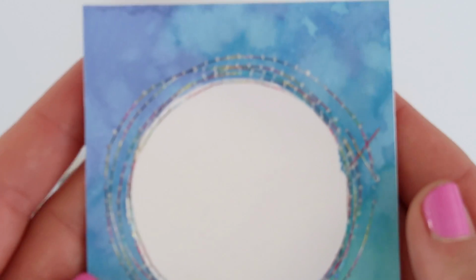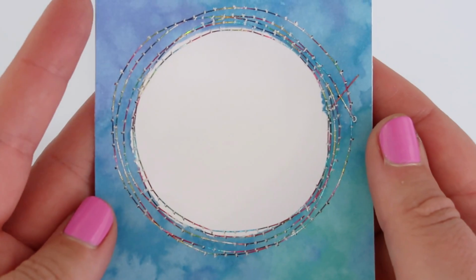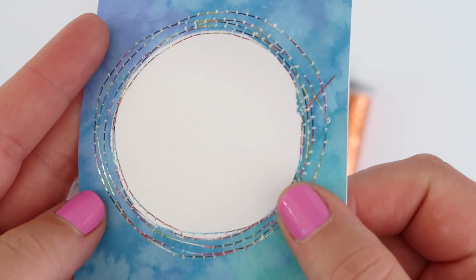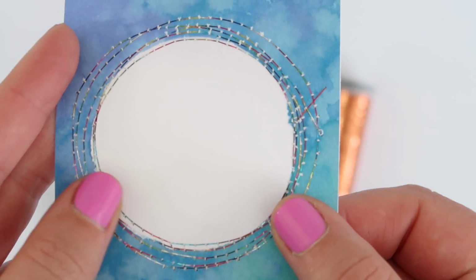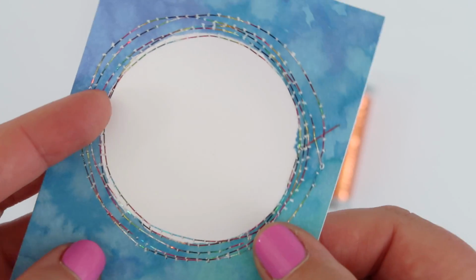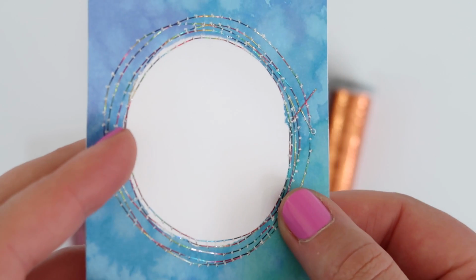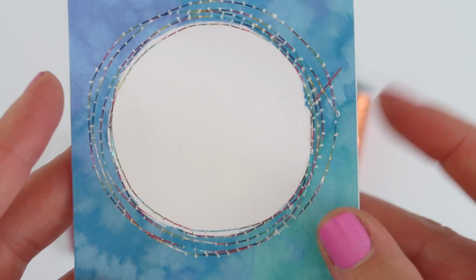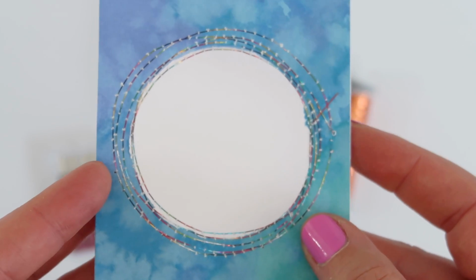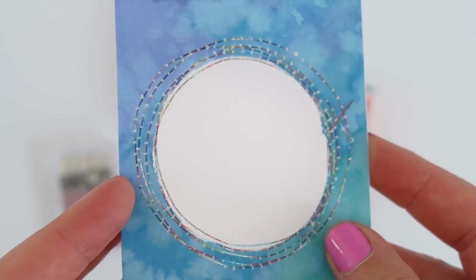So let me grab some examples. This is literally the only example I have left that isn't attached to something else, but you can see how beautifully it stitched that metallic thread, and I literally had to do nothing else to it. I wasn't adjusting tensions or anything like that. I just went ahead, put a new metallic needle in and started stitching, and it was perfect first time. So super pleased with that.